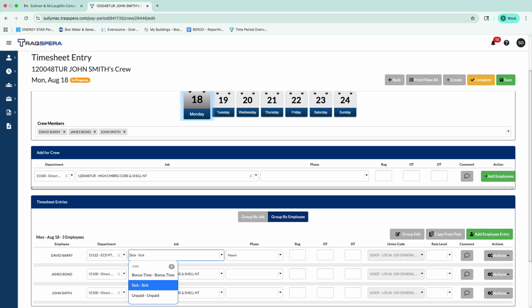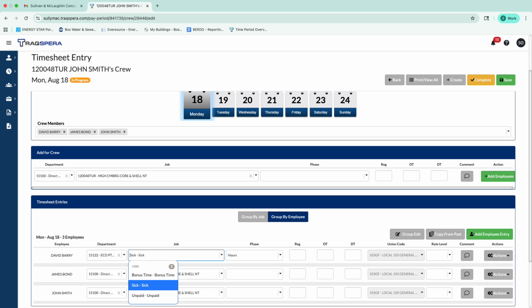Bonus time is any paid time off that has been determined for foremen. Check with your superintendent or the payroll department if you are unclear on how this is applied. Sick is also paid for anyone that meets the criteria for sick time, calling the foreman in advance to let them know they will be out because of sick time-related issues. If you need to know more about sick time criteria, please contact the payroll department. Unpaid is for all other time off.